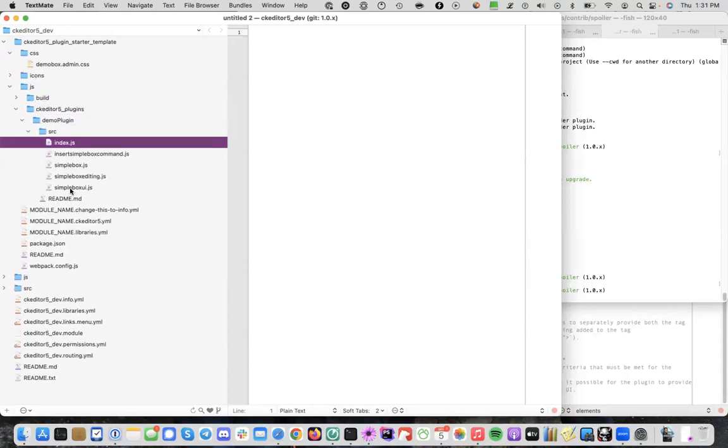Another thing I ran into, that we'll look at next time, is that some of the examples that you find on the CKEditor site are structured slightly differently. They combine some of the pieces into one file instead of splitting it up into separate files. And so when I didn't know what I was doing, that was rather confusing.